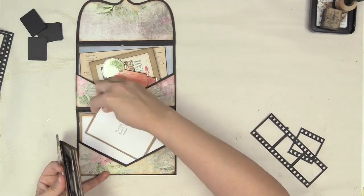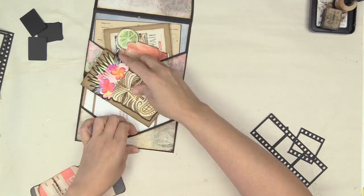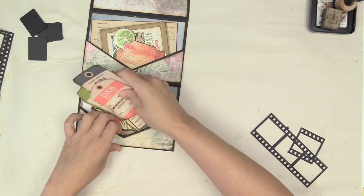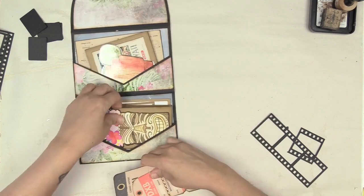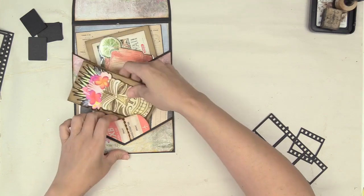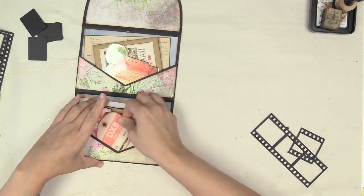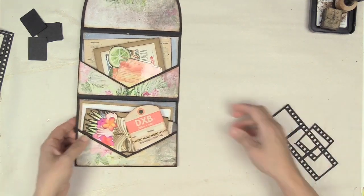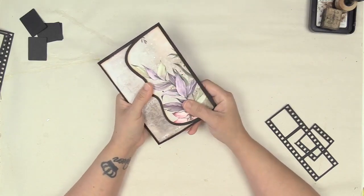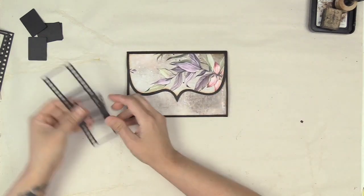But there's so many cute things in this collection that I just had to use almost everything. A lot of the things in the collection. There's so many embellishments. I'd like to give you an array of embellishments, and the only reason for that is because I like you to have lots and lots of choices. Not every embellishment is going to go with every single page. So I'd rather have a lot of choices and be able to pick what I need and what I want. And if I have some left over, what I love about the digital collection is that you don't have to print them all out. So that is spectacular.